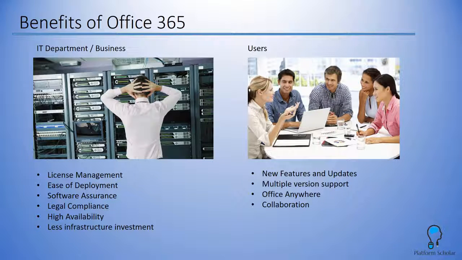In addition, new features and updates are rolled out automatically as well, as long as the IT department allows it to be so. Software assurance is another big positive for IT departments. Normally, separate licensing was required, and it was always difficult to keep track of how many licenses you had and how much software assurance you had, in order to make sure that older users always had access to the latest versions of Office. There's no more software assurance with Office 365 because the subscription model itself allows users to have access to the latest version of Office applications all the time.